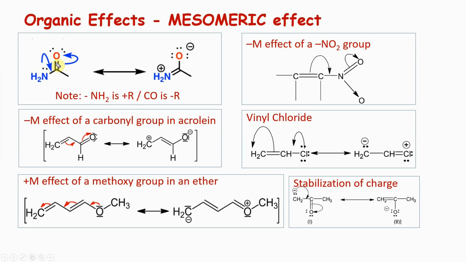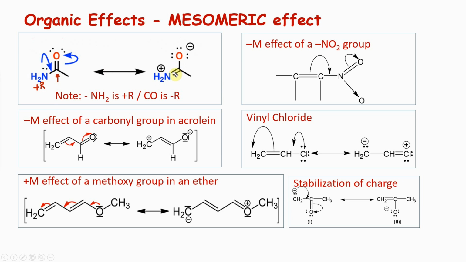Now you can see two different things. What effect is it? Depending on where you are looking at. If you are focused on C double bond O, you have to label what the amide does. If you are looking at the amide, NH2, you have to see what C double bond O does. So let's say I'm focusing on C double bond O. What's happening to it? What's NH2 doing? Giving electrons. So NH2 is a plus R group.